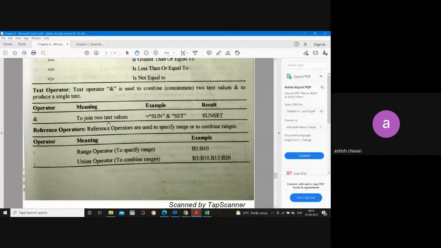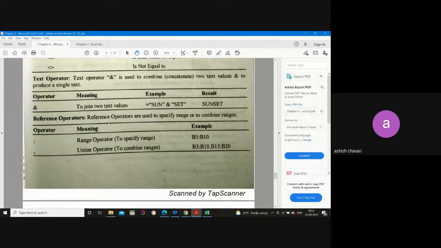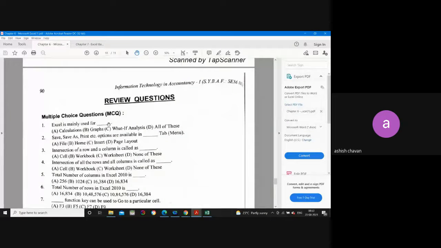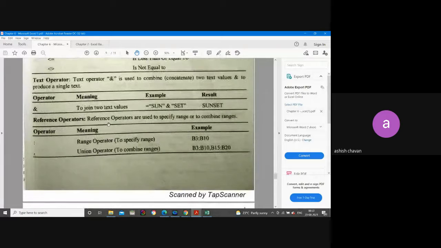If you want to find the cell range, the range operator is colon. To denote a range, basically we use colon, then comma to combine ranges. If you want to combine multiple ranges on a single Excel sheet, then you can go for this particular operator, that is the union operator. Okay, then next one, I guess it has ended here.